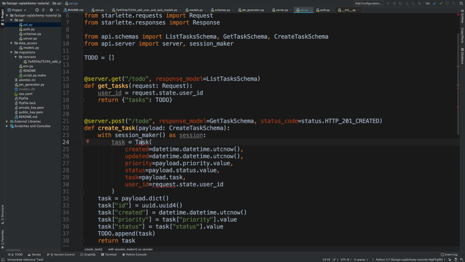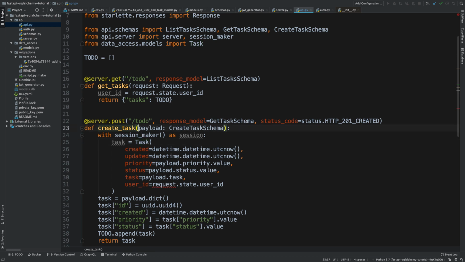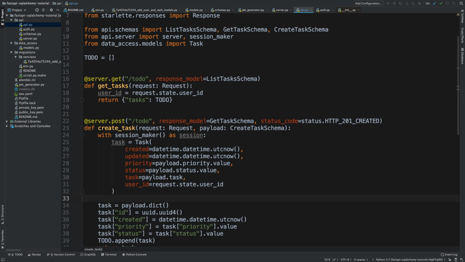So we import the task model and we add the request object to the function signature so that we can use it in the body of our function. Now remember, the user ID is available in the state object of the request, and we access it this way: request.state.userid. Now we have the instance of the task record. Now we need to add this record to the database session and then commit.